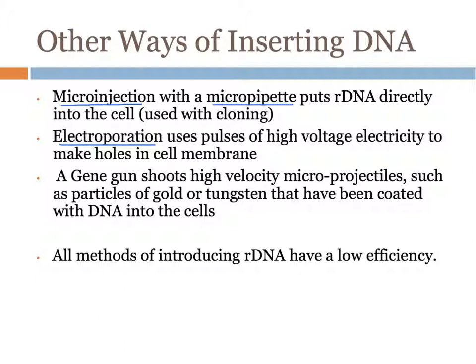And there's also something known as a gene gun, which shoots high-velocity particles of gold or tungsten or other heavy metals that have been coated with DNA. And so they basically are shooting those into the cell, hoping that that little bit of DNA will be picked up and incorporated into, generally, the bacterial cell itself. All methods of introducing recombinant DNA actually have a low efficiency. So after you've treated a selection of host cells, you have to have techniques that allow you to separate which ones actually have picked up the desirable gene and which ones haven't.